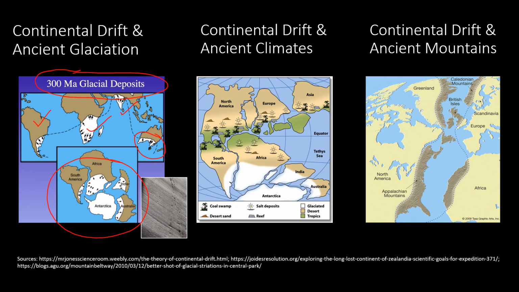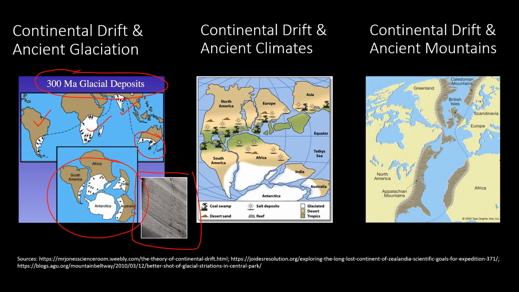The arrows in this left-hand diagram represent glacial scratches. As you can see here, those glacial scratches are called striations. And really strangely, in some places like Africa and South America and India, the glacial striations indicate that the glaciers moved from the ocean up onto the continents. Well, that's strange indeed, because that never happens.